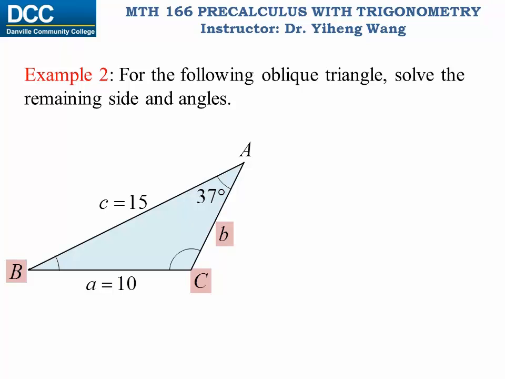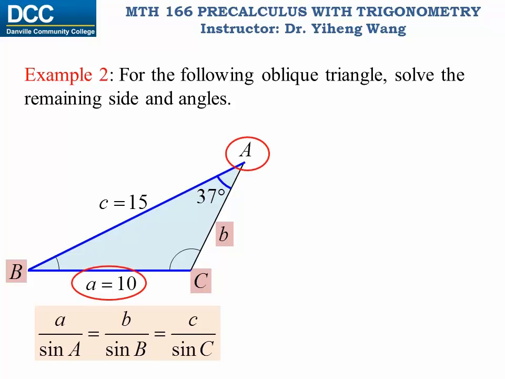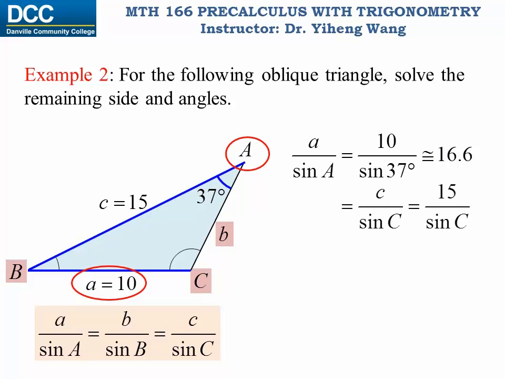Let's look at this next example. We need to solve the remaining parameters associated with this triangle. We know two sides and an adjacent angle — side, side, angle — so this is the second situation, SSA. Since we know a pair of parameters, angle A and side a, we can apply the law of sines. We shouldn't equate the ratio to b over sine B because we don't know either angle B or side b. But we do know side c, so we equate the ratio to side c over sine C, and from here we can solve for angle C.